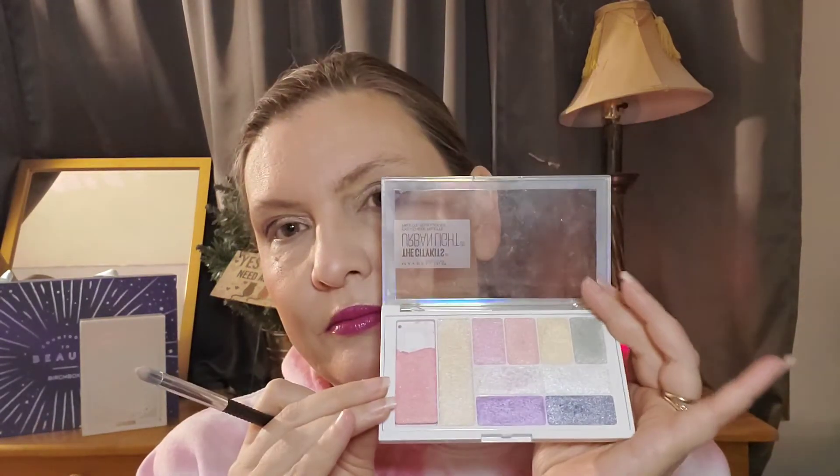This one doesn't count — I dropped it and a chunk came out, it wasn't salvageable. But we're going to put just a little bit of purple right here in that part of the crease. This is what I call my highlighter palette because it's all sparkles and glitz. Do you want to sparkle with this? I also have another project pan I'm supposed to be working on right in front of me. My brows are doing a funky thing today — I'm not sure what happened when I was doing them.